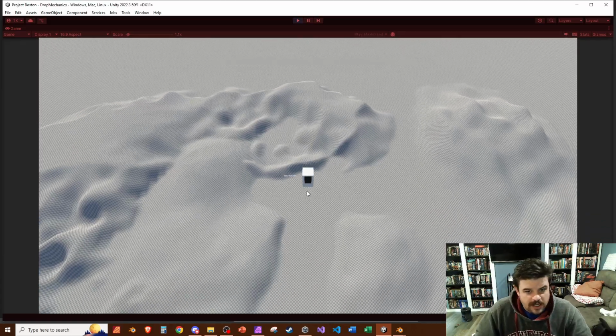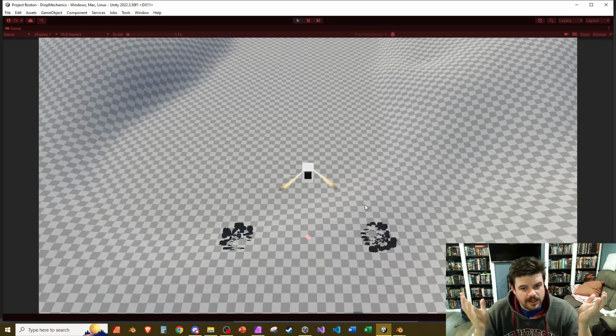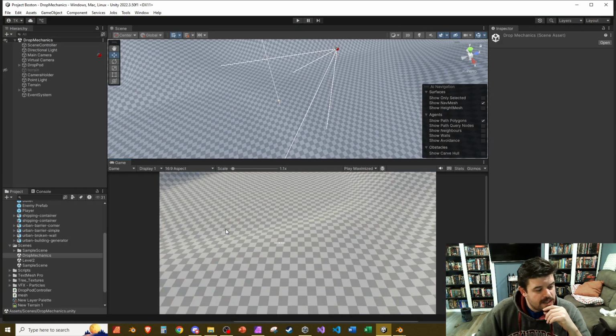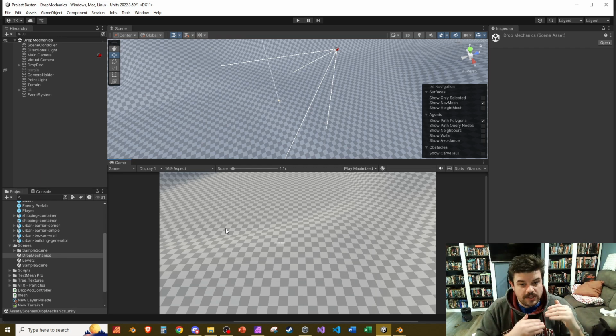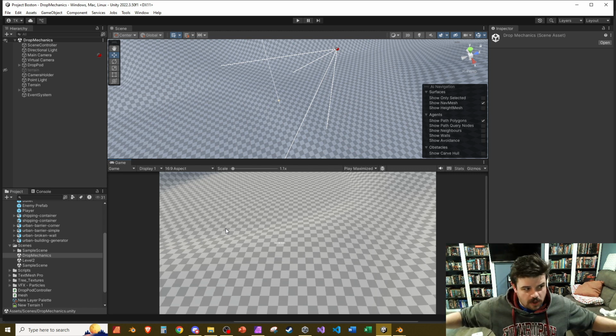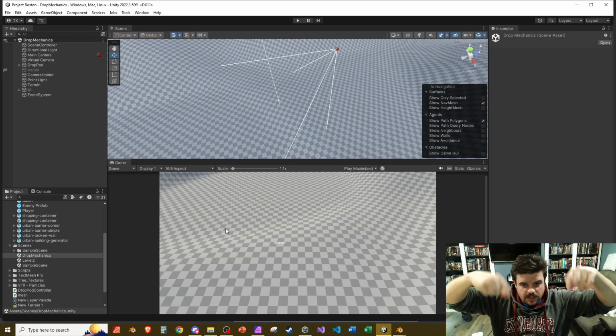Got some music. Can't control anything. There's not really gameplay elements here, but it does that, which I think is kind of cool. The idea was to learn to use ray casting to detect how close to the ground that the object was. And then if it was within a certain range, then fire out a particle system, which are the two thrusters, right?